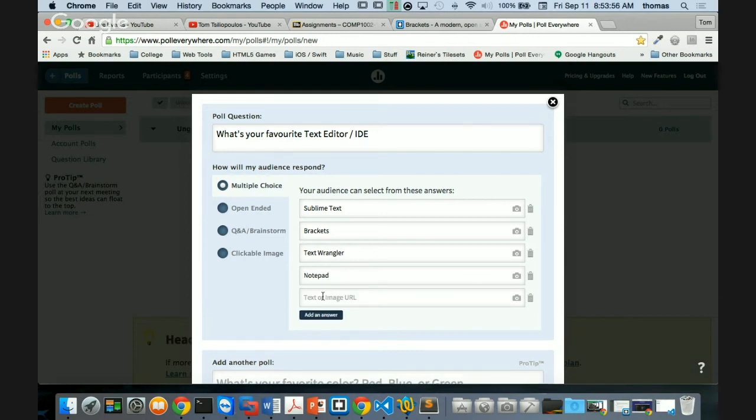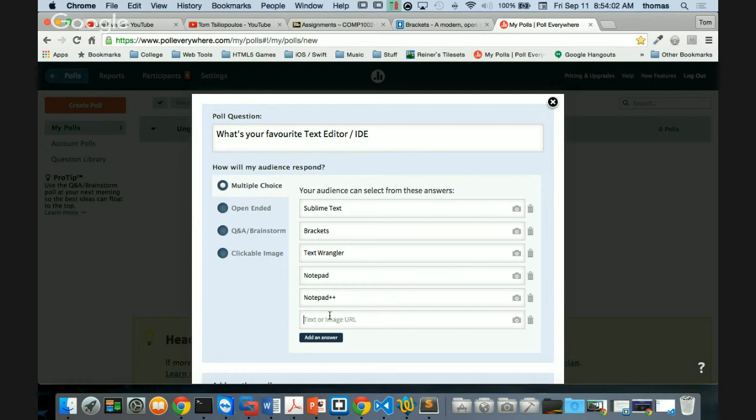Let's put some more in there. Notepad++. Put in Dreamweaver. Keith said Dreamweaver, right? Come on. Dreamweaver, right? What other ones do we like? Anyone else have another suggestion for a different editor? I can put more on there too. Oh, Visual Studio, that's another one I like, right?